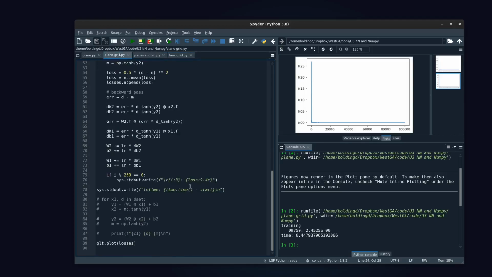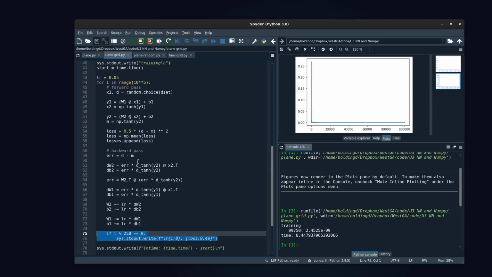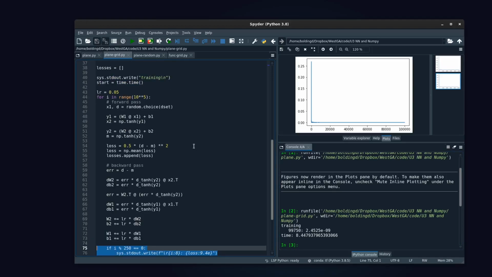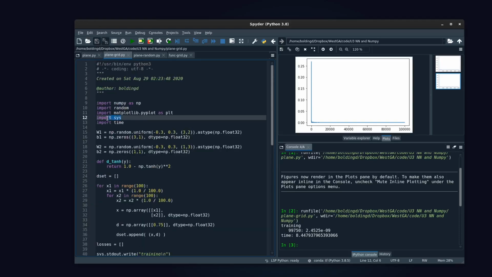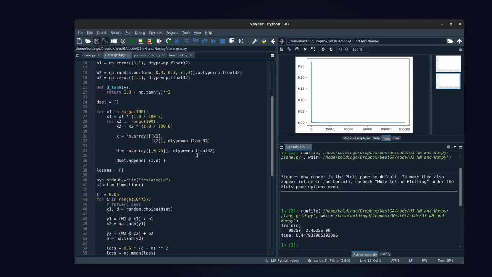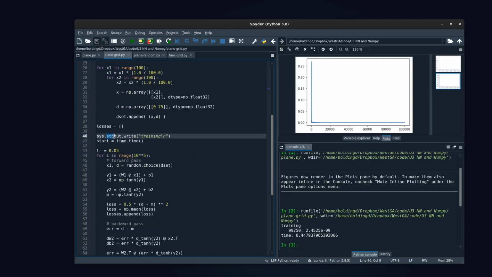So I guess I will go ahead and mention this. This is a trick that I was going to mention at some point. I suppose now is that point. I wanted you to be able to see what your loss is doing while it trains. To make that work, I imported sys, which is the system module. I then used sys.stdout, which writes to the same thing that print writes to, just as a file stream. So I first write the message "training", and I have to include a trailing newline because stdout.write does not do that. It doesn't work like print. Print advances the line for you, stdout.write does not.